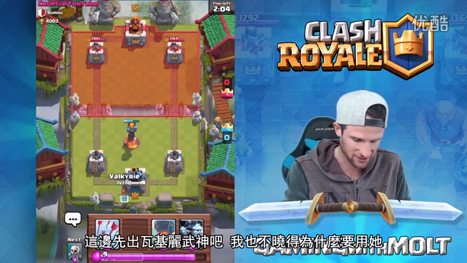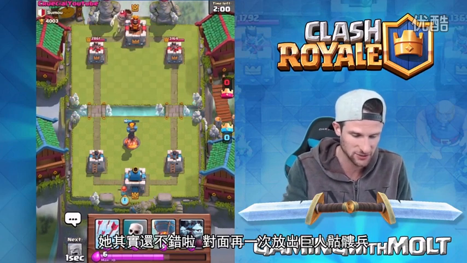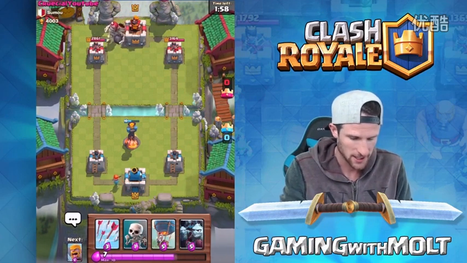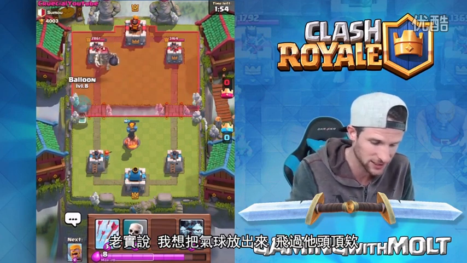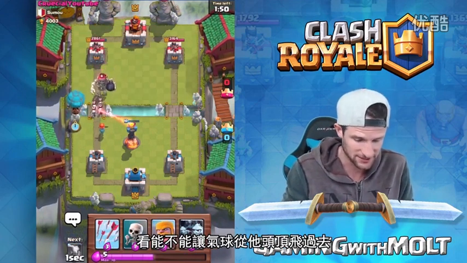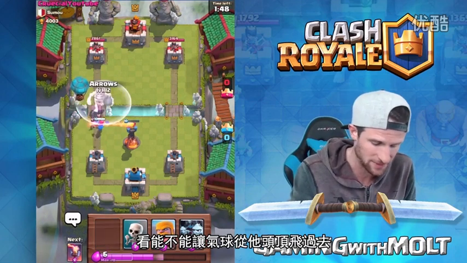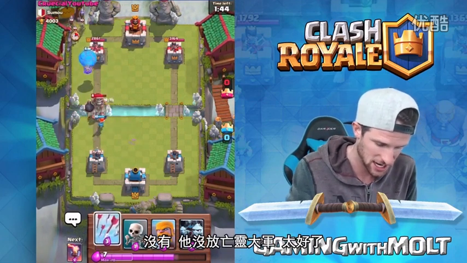We'll start off with our Valkyrie over here. I really don't know why I'm using the Valkyrie. She's okay. So here he goes with his giant skeleton again. And honestly, I kind of want to just try and send our loon over the top of him. Let's see if we can. Get our arrows ready just in case he's got a minion horde. Does he? No, he doesn't.